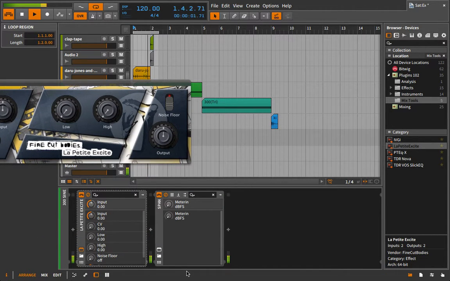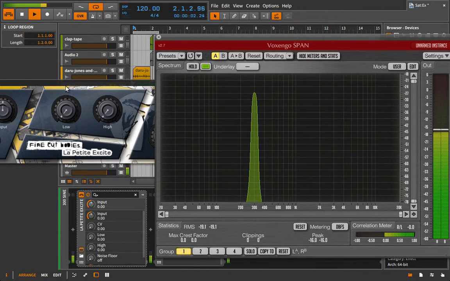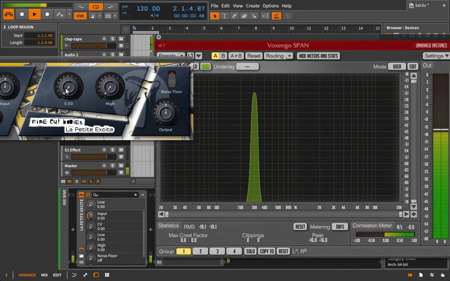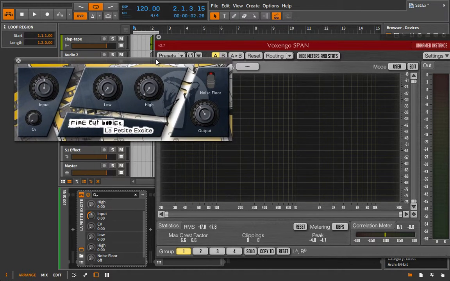What you'll notice is as we drive in the low, and I need to go in here and change the range, as I drive the low, you're going to see that no new harmonics are brought in. Nothing. If I drive the high, nothing. No new harmonics are brought in. So this actually is working more like a dynamic EQ, where you just have two bands. What do you want to emphasize more? Do you want to emphasize the low, and this will react dynamically, or do you want to emphasize the highs when they come in? That's all this is really doing. It's a dynamic EQ in the form of an exciter, just an easy to use dynamic EQ.